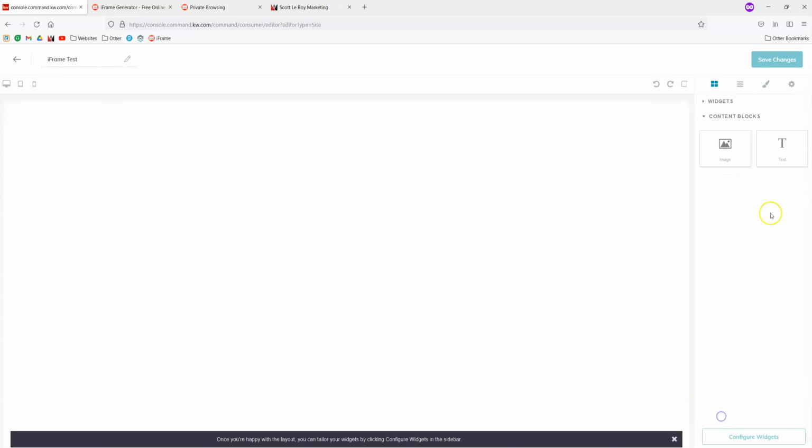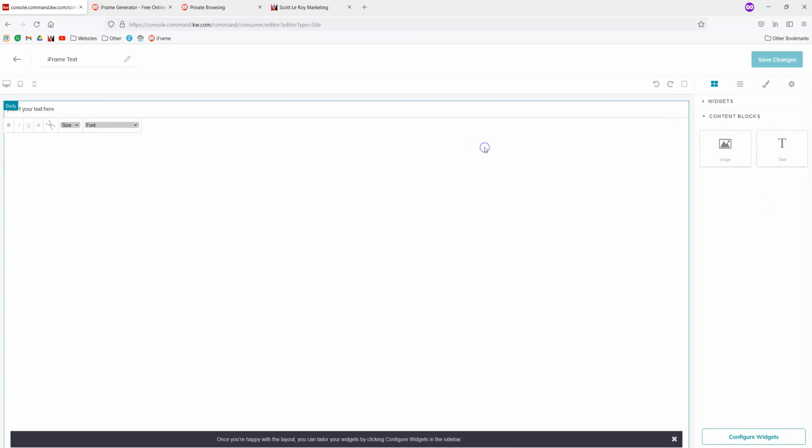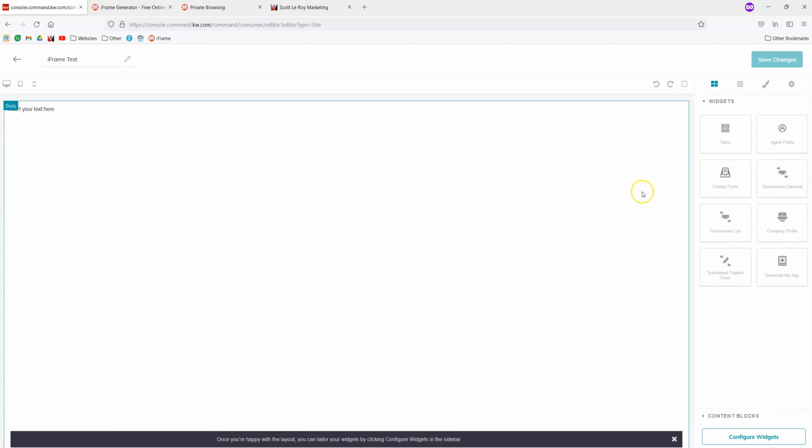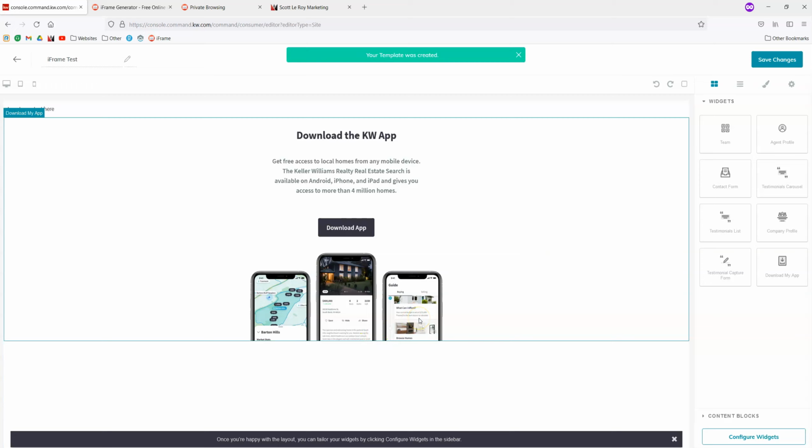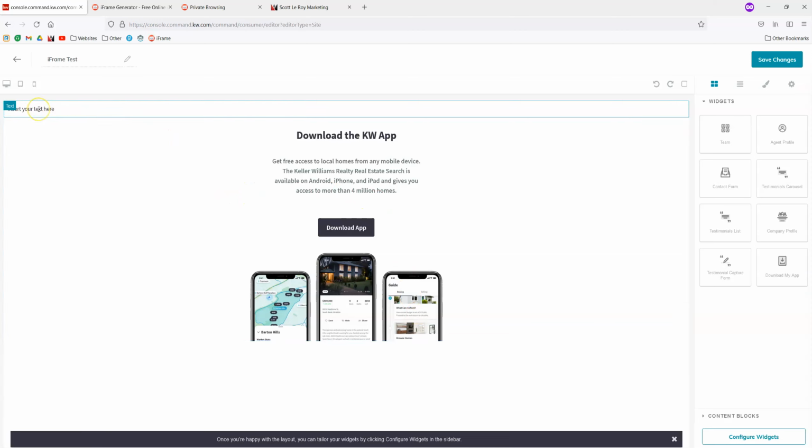Now to paste that code, open Content Blocks and click and drag the text box over. Note that in order to save the page, you're going to need to include a widget. We recommend using the Download My App widget because of its size, and it pretty much looks good on every page.